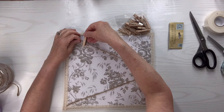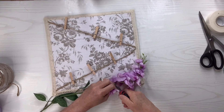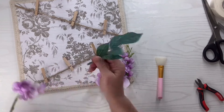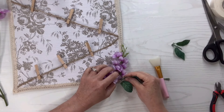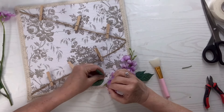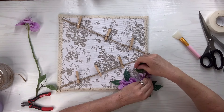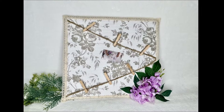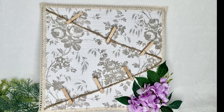I'm going to add some clothespins to each of the rope pieces and add some florals in the corner to give it a prettier look. I just thought some beautiful purple flowers and greenery would be a really nice touch. You could put whatever would match the room you're going to put it in — if it's the kitchen maybe put some lemons or something farmhouse, and if it's in the bedroom do whatever matches your room. I love how it turned out. I think it's very soft and pretty. You could use any shelf liner you want — this one's a little feminine but do what you like. Let me know what you think.